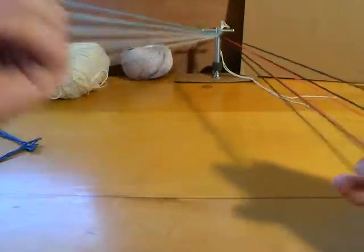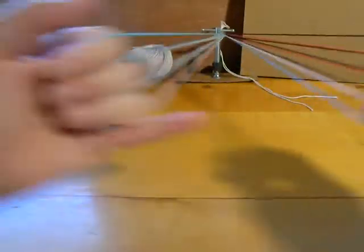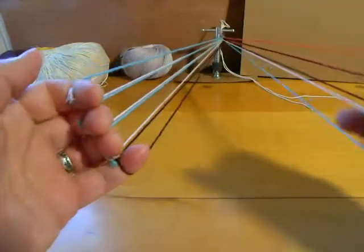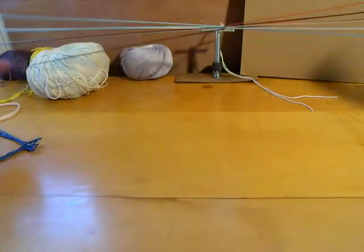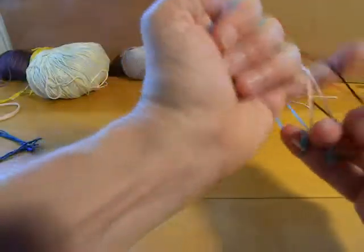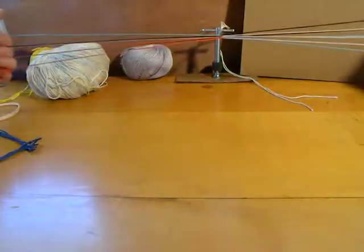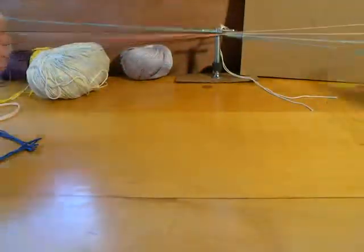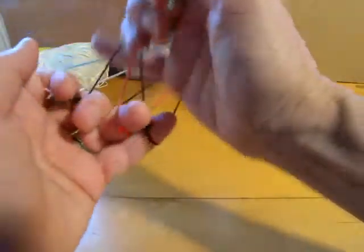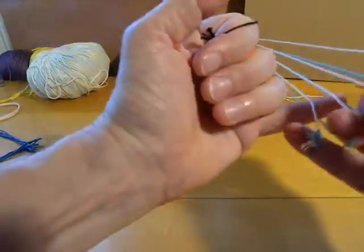Okay, let's see. I'm halfway through. Let's finish this pattern repeat and get the orange and black loops. Oh, that was the pattern repeat. Well, a little further. Put them on the other side. It might look like I'm pulling hard, but I'm not. I'm pulling all the way in a straight line and rocking that a couple times.